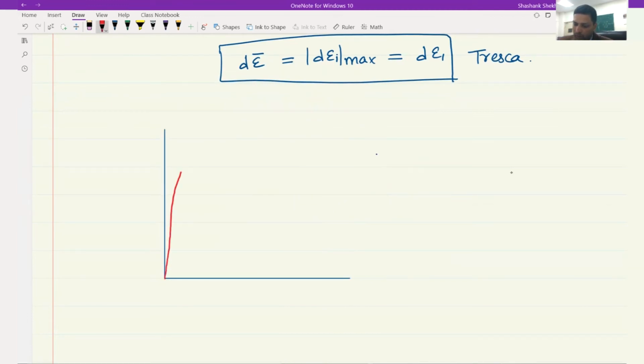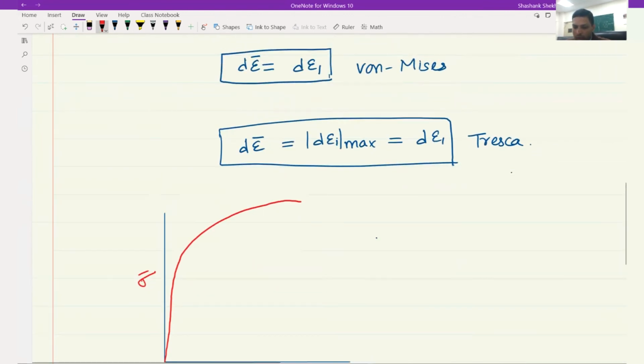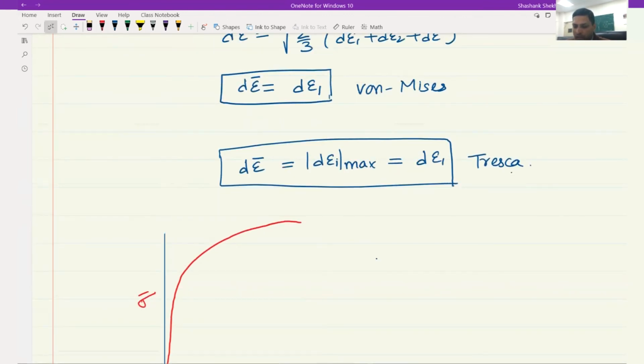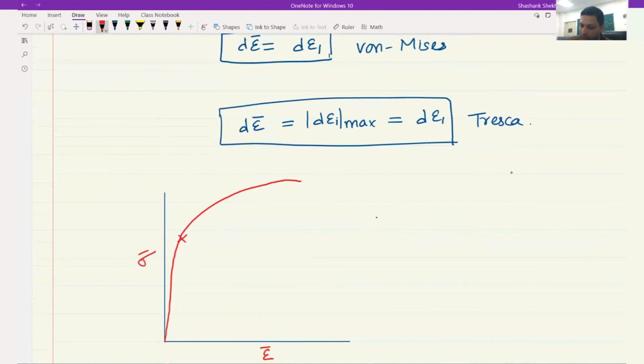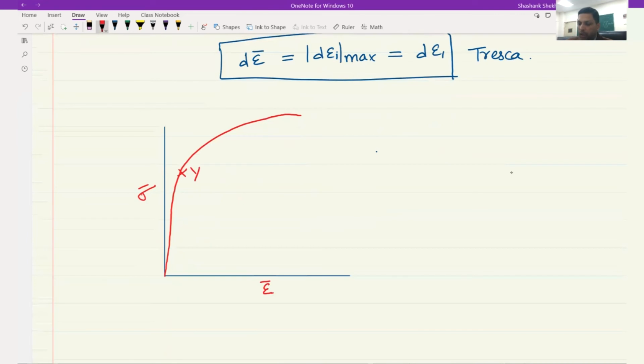Let's say we have the stress strain curve drawn like this for a uniaxial tensile condition. Now, how would the effective stress strain look like? So the way we have defined, this also becomes the effective stress and this also becomes the effective strain, because we have already seen the epsilon bar is equal to d epsilon 1 and sigma bar is equal to, so in the effective stress only one stress is acting, which is the sigma 1, and it is equal to y at the point of yielding by our definition, and therefore this whole curve is now also representing the effective stress strain curve.